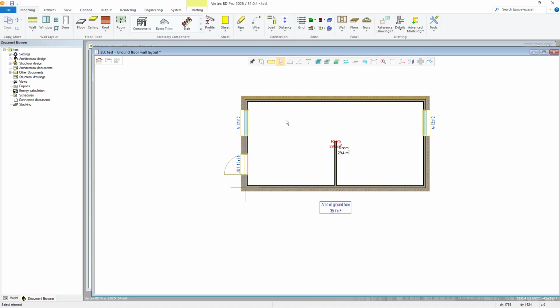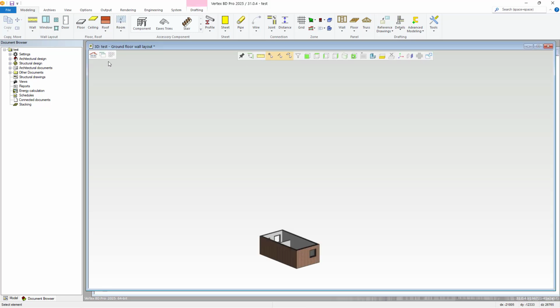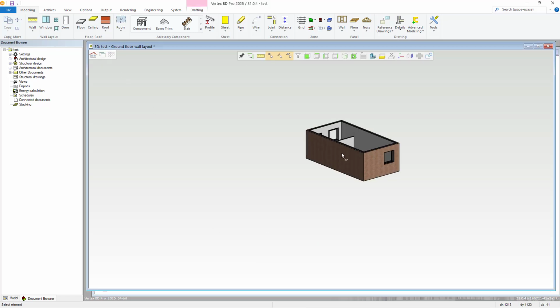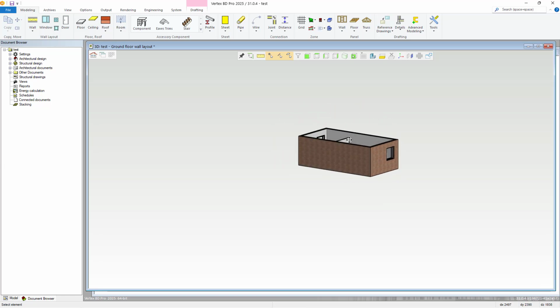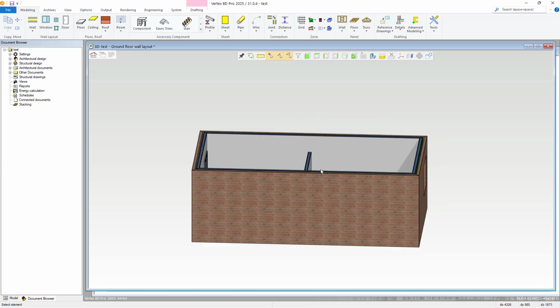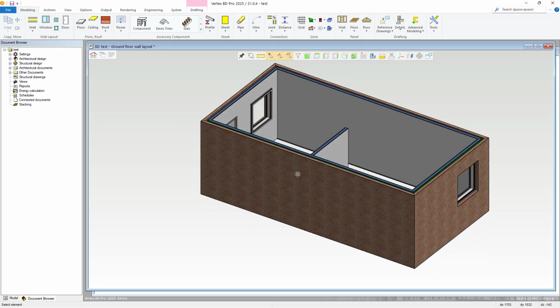Before we add our floors and ceilings, let's add some piping to the module. This is easier to do in the 3D model first. Switch into the 3D model by either pressing F2 or selecting the middle icon here. We can rotate the model into the 3D space by holding the Shift key on the keyboard and then the left mouse button whilst moving the mouse, while zooming in and out can be done using the mouse wheel.